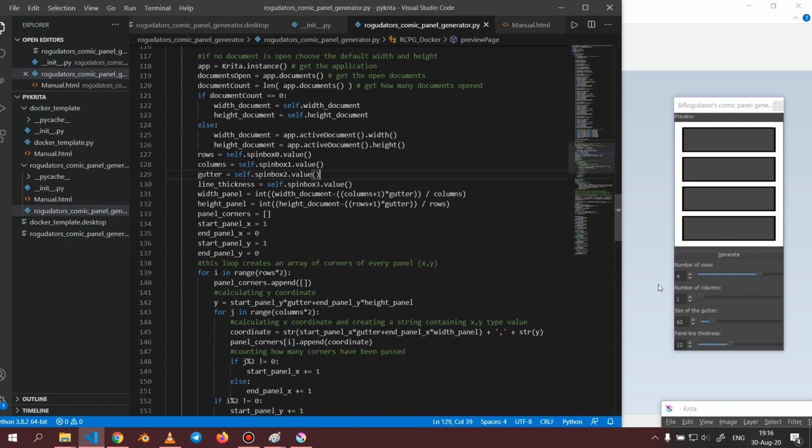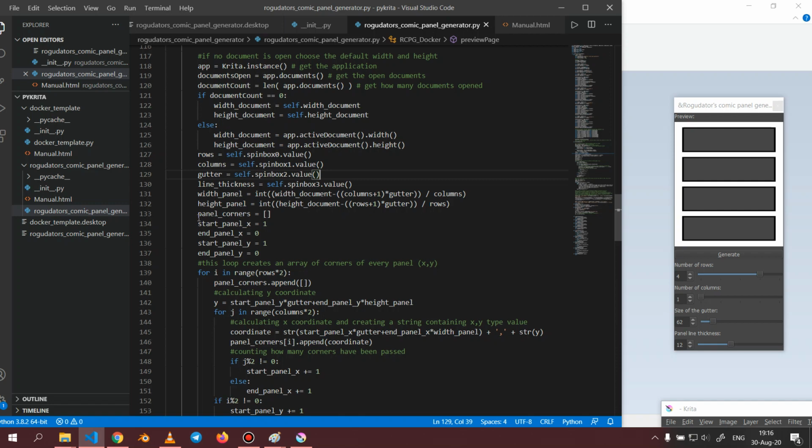So we get number of columns, just adding 1, and then multiply by gutter size, and we have all the sizes, and then just subtract from the width of the document, and then divide by the number of columns. We get the width of the panel.